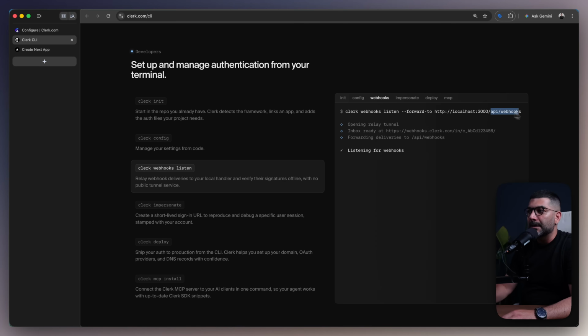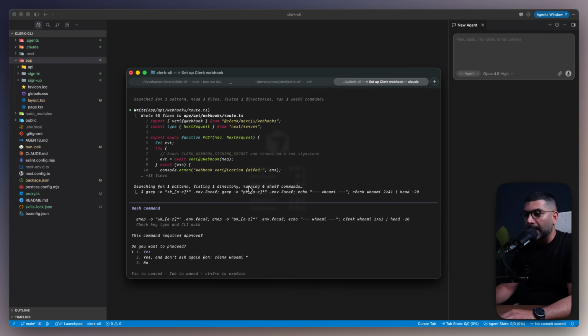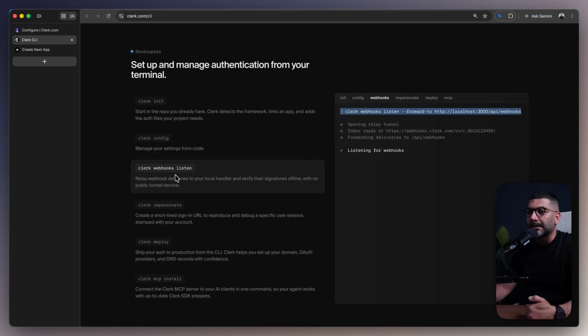We didn't have this API endpoint. That's what I asked Claude to do. And in this command, it is going to now create this secure tunnel from your Clerk dashboard or Clerk account to your local dev server. And I think Claude, to test this out, already detected that we have this CLI tool and that this webhook listen exists there. And so it's testing it out. If it doesn't, we'll test it ourselves.